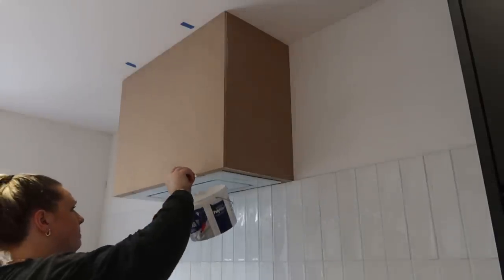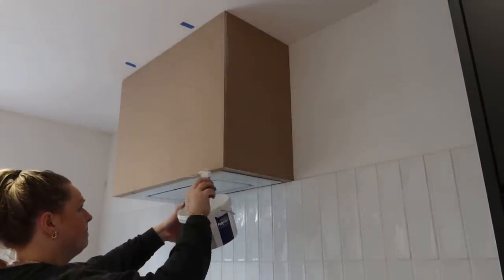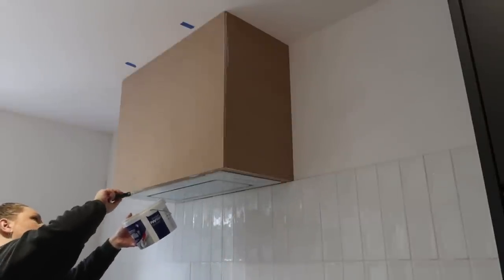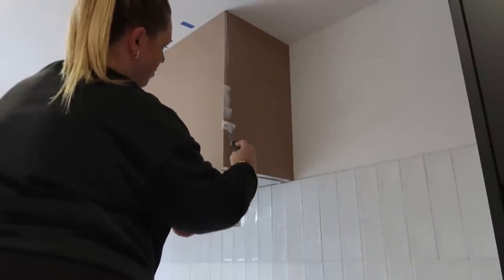Obviously, you're going to want to make sure that you're wiping away any adhesive after you've installed these. But once they were up, all I had to do was just fill in any holes, all of the gaps and the joins and stuff. And once that was dry, I sanded it all back to make sure it was super smooth.